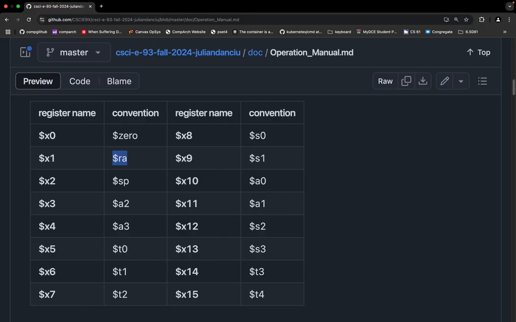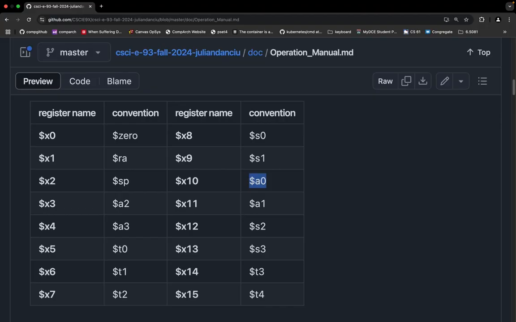Registers X10, 11, 3, and 4 conventionally hold the first 4 arguments when calling a function or subroutine. Additional arguments must be passed on the stack. A calling function should not expect the contents of these registers to remain unchanged after a callee function returns. In fact, these same registers are used to return values from functions or subroutines. So the register A0 is both the register that holds the first argument when calling a function and the register that holds the first return value when returning from that function.